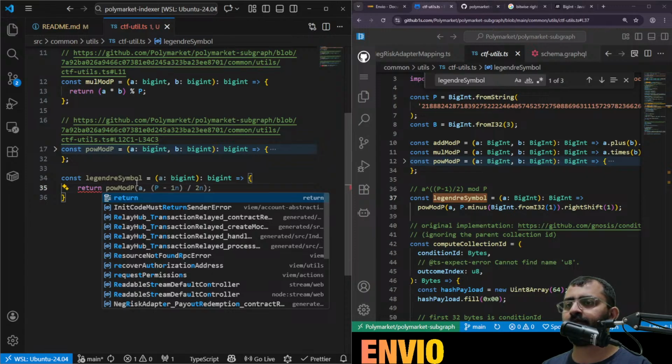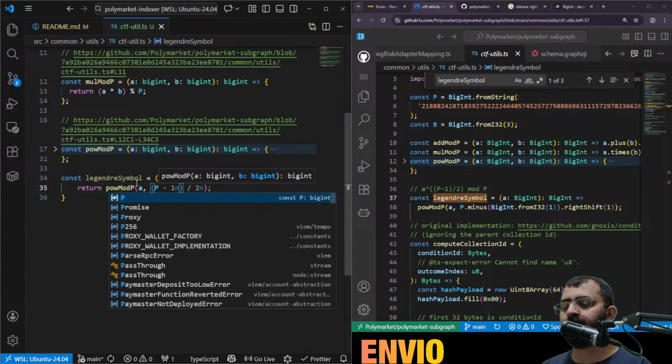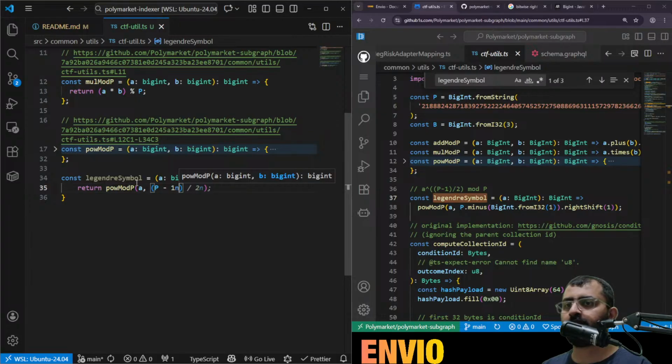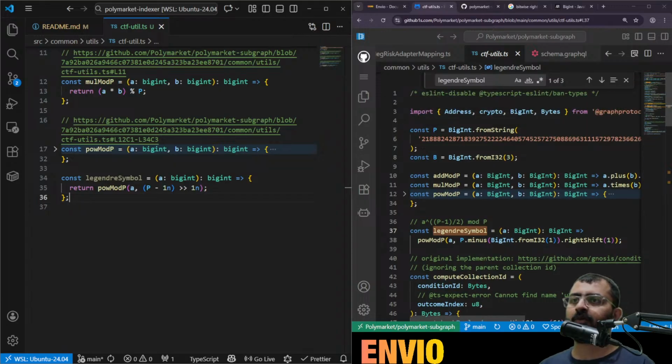Okay, power modulo a, then I'll do p minus 1. Also put this inside this, and then do right shift 1n. Okay, this is good enough.